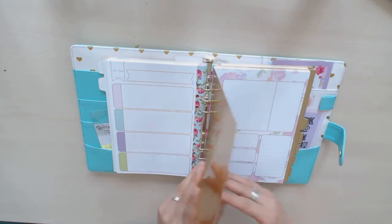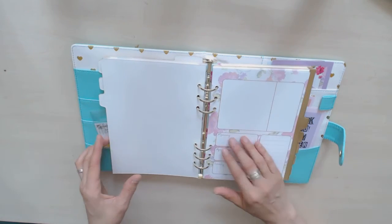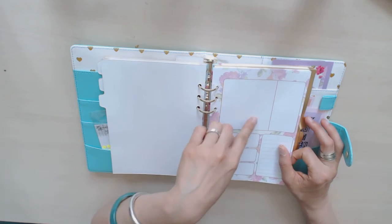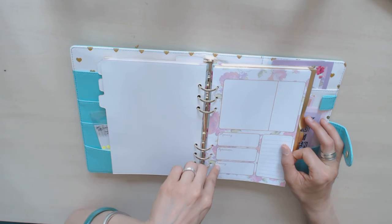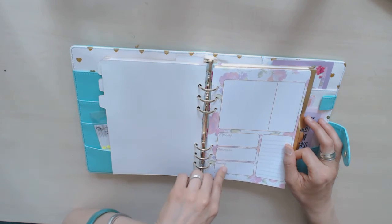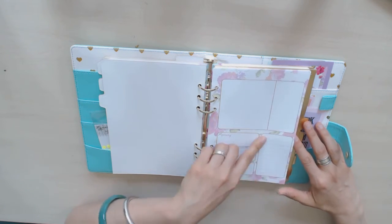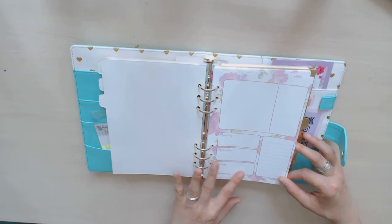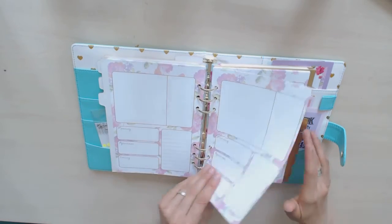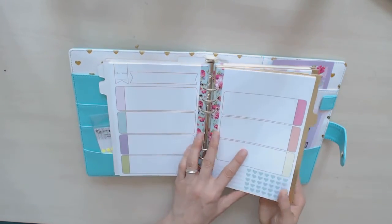And then the next tab is dailies. So she gives you a good chunk of dailies here. And I like this, obviously, because my main plan is a Hobonichi. I like having the monthly, the weekly, and the daily. So the dailies have 2 blank spaces at the top, and then it's got morning, afternoon, and evening. So there's not a huge amount of space here, but you could write in, if you had a couple of fixed things that you had to do at those times of the day. And then it's got some dotted lines here, which is suggested for journaling, but it's all completely open. And it's got this floral background again. So you get quite a few of those, and these are double-sided. So I think in terms of inserts, you get quite a lot, and it's really flexible, nicely designed.